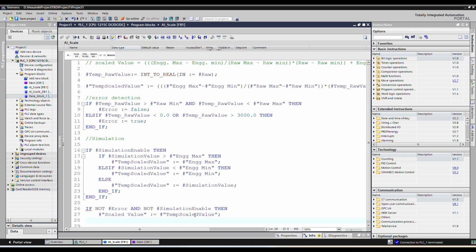So this is our scaled value, but we have stored it in temporary variable. So we are copying this temporary variable value into the scaled value output when there is no error and no simulation enable.